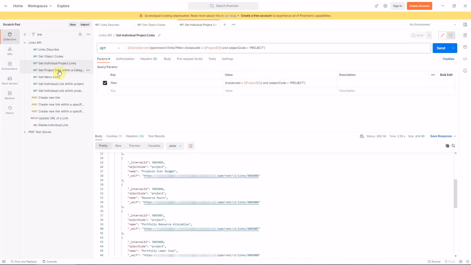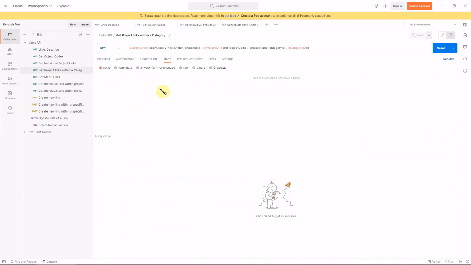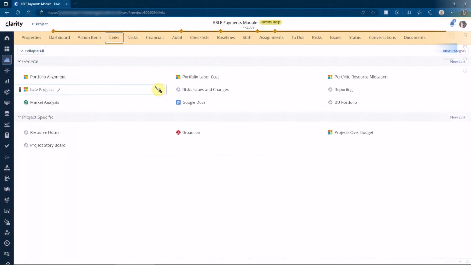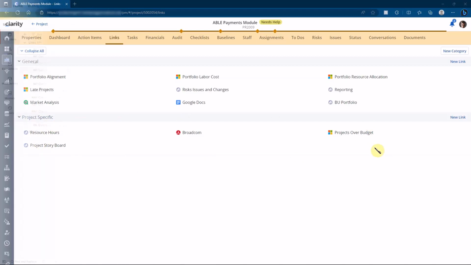All right. But in case I wanted to only read the links or the URLs that are defined inside a specific category. So let's say I want to read all of the URLs or links within my project specific category, then I can do that by making the call as follows.